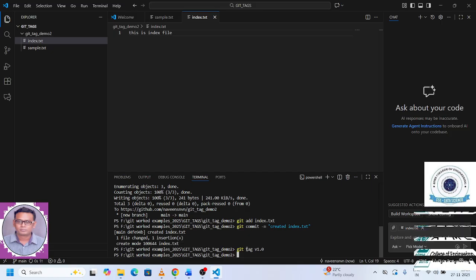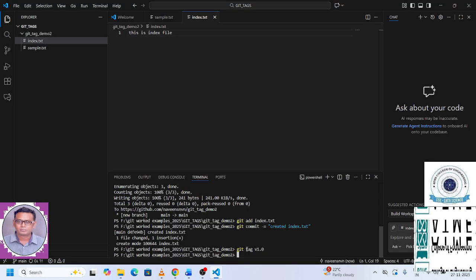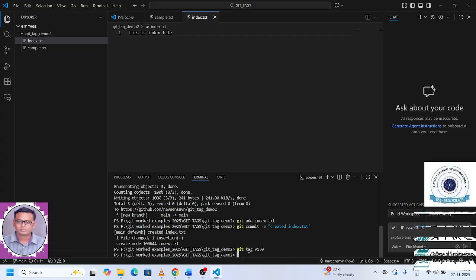So I created a tag. Now I'll discuss the two types of Git tags: lightweight tags and annotated tags. Lightweight tags are a simple pointer to a specific commit in Git history. They are easy to create and manage, but lack the additional metadata that annotated tags provide. The second type is annotated tags. They contain a pointer to a specific commit along with additional metadata such as tagger name, email, date and signature. The tag I have created here is a lightweight tag.